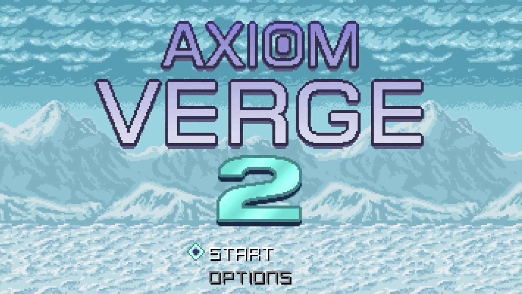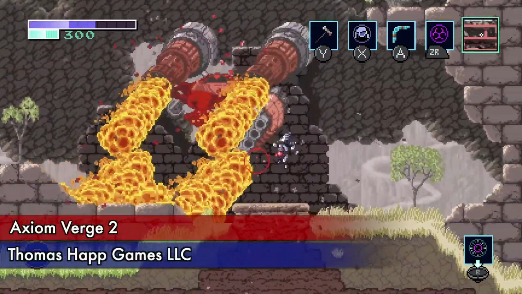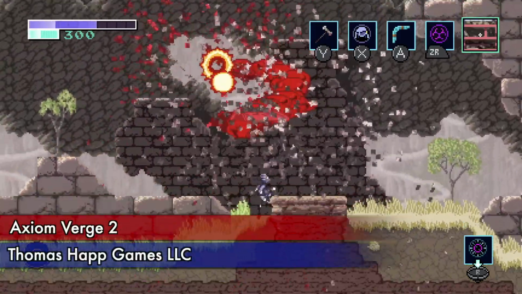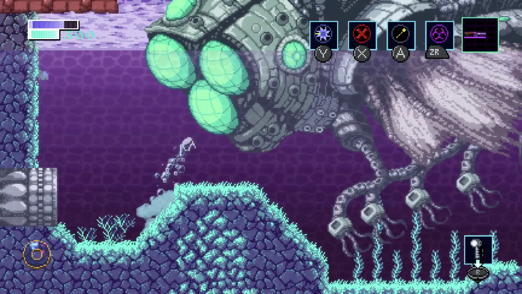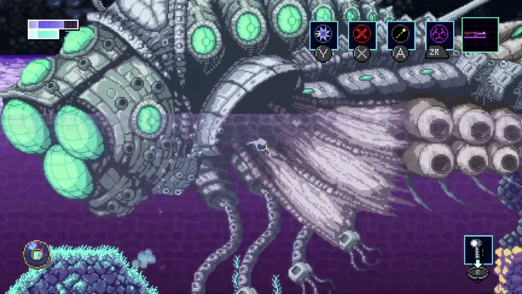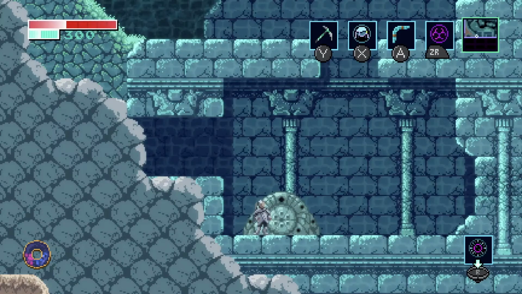It's time for a new Axiom Verge game. Expectations have been high for this sequel given the popularity of the first game. What has the game's creator Thomas Happ done this time? Has he managed to create a game that maintains the same high quality as its predecessor? Questions I answer in this video.